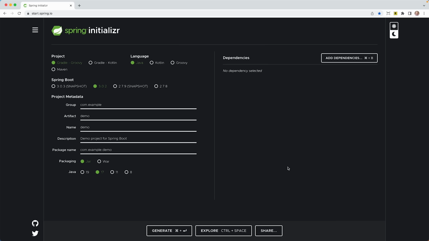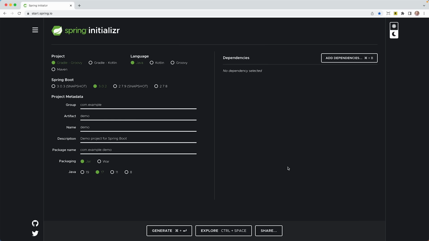So what we're using today is IntelliJ. If you're on the Community Edition, it's not available, but if you're on the Ultimate Edition, it is. If you are in Eclipse, you can take advantage of this. If you're using something like Visual Studio Code, it's built into there as well. But no matter what IDE or text editor you're using, you can always start here at start.spring.io. So what this is, again, a way to bootstrap an application.